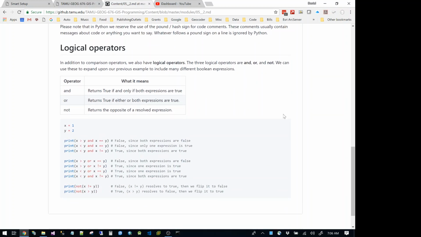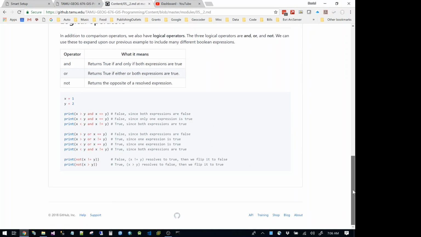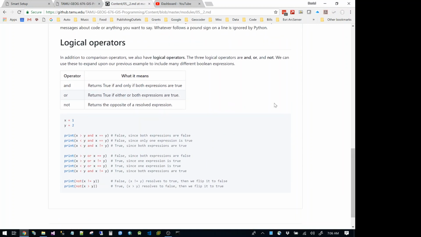So now we're going to look at logical operators, which are different than comparison operators. Remember, those ones get converted into trues and falses as they get evaluated. These ones string together trues and falses. They are the words and, or, and not. In other programming languages, you might use the double ampersand for and and the double pipe for or. In Python, you use the actual words and, or, and not.